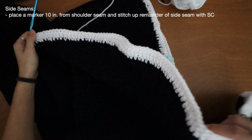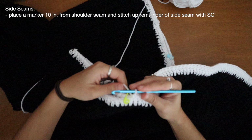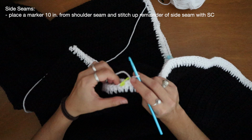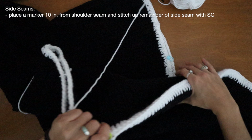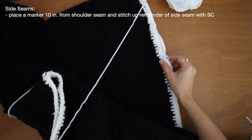All right, so I've just finished working my single crochets all along this panel. And as you can see, I have reached my stitch marker. So I've gone ahead and single crocheted into that stitch with the stitch marker. Now that I'm all done with this arm section, I can cut my yarn right here and tie off a knot. And now I just need to repeat that same process on the other side of my panel, making sure to stop at my stitch marker.